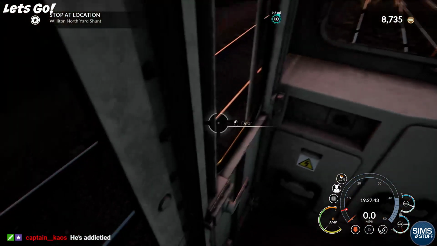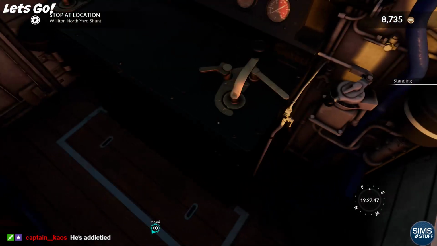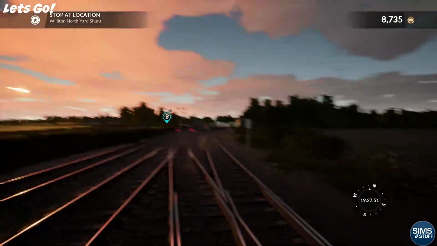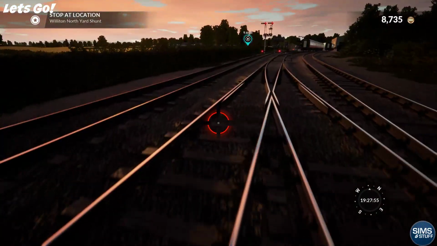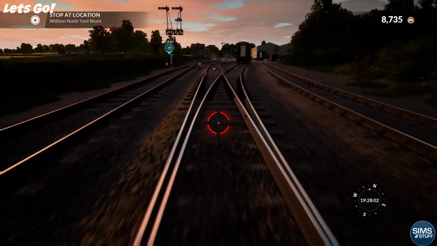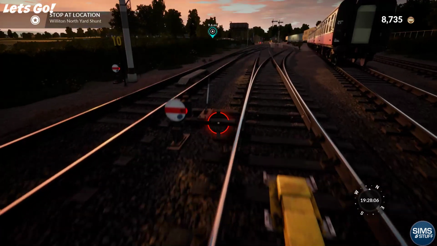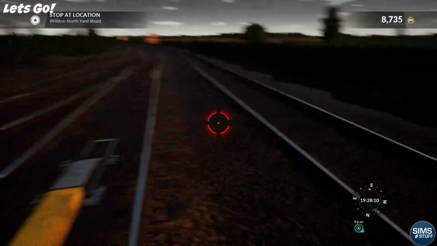So I need to get myself out of this chair. There we go. I need to run down and check the points. So I'm on that track there then, because it said it wouldn't let me pass the signal due to a... Aha, this one then. Yeah, that's going to put me in the siding, isn't it? So now we should be fine.